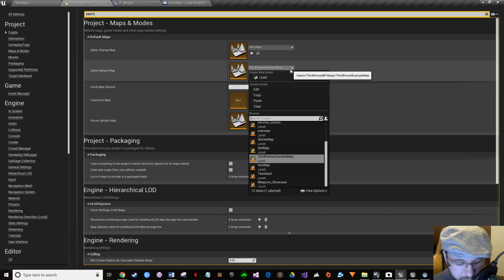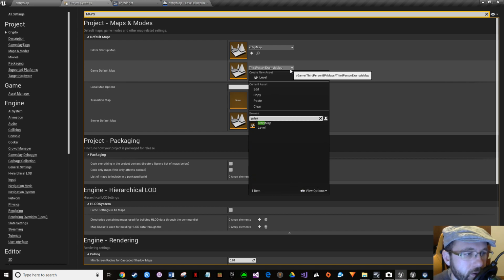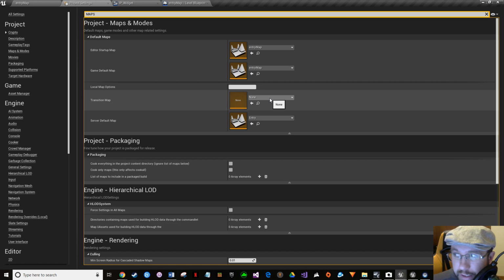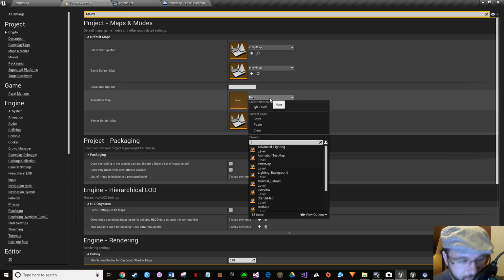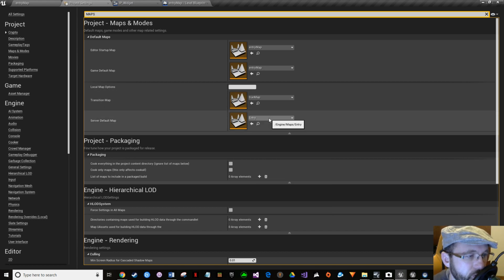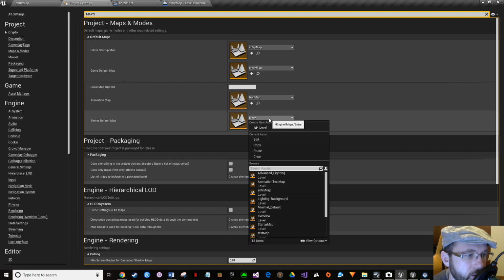Game default map, we'll just make it our entry map. We might change that later on because that's just the black map, but whatever. Transition map, that'll be our tran map. And the server's map that's going to come up, we want that to be the test level, or what do we call it?